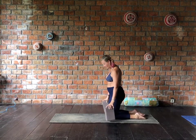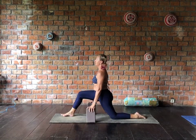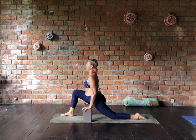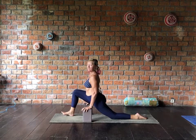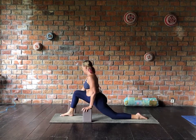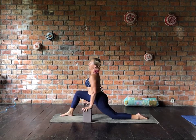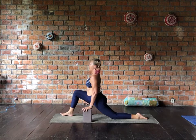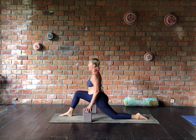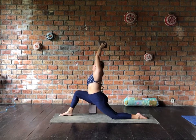So I'm going to come from a kneeling space here. I'm going to step my right foot forward, and as I come into Anjaneyasana, I'm going to put my hands underneath my blocks, and I'm going to let myself sink into my hips, but I'm supporting myself with the blocks here. Now you can do this without blocks, and if you can reach, say, the right hand down to the floor, which I can, but blocks are a really super way to get into this shape and really give yourself the support and the opportunity to stretch into this space. Now, take your right block a little bit further out to the right, lift the left one up to the sky, take that arm towards the wall on the right side.